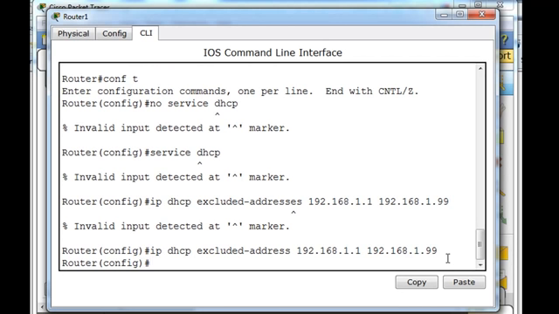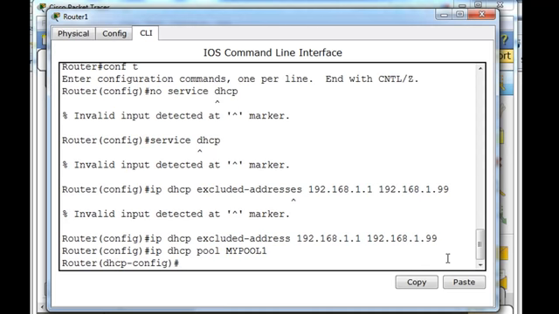Okay, there we go. And now we're going to create our DHCP pool of addresses that we're going to hand out. So we'll say IP DHCP pool, and then we'll type in my pool 1, right? So there's my pool of addresses is going to be called my pool 1.